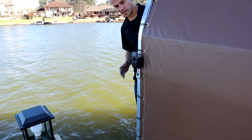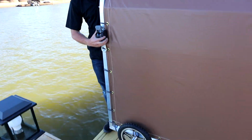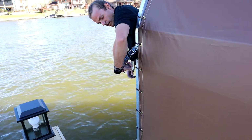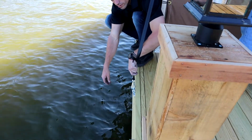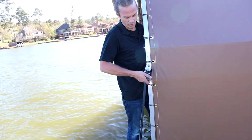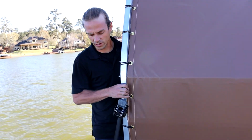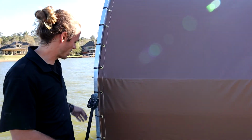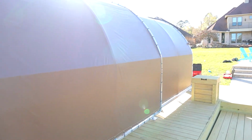All right, so here's all the way extended. You have your rails. That's where it's going to stop. And that's also what your boat buckles are going to pull up against. So again, pull this release all the way down, slide it out, clip it on your D-ring right here. When we go to tighten it, we don't need to get crazy. That's good. It's not going anywhere. And then you have another boat buckle on the other side, do the same thing. And your cover is dogged down, ready to protect your boat.